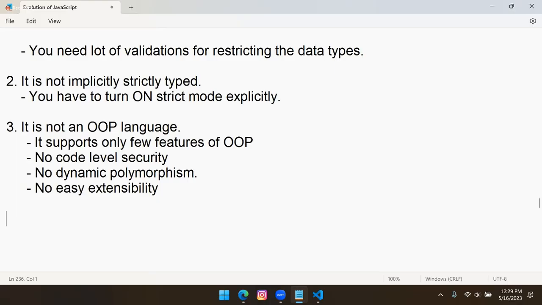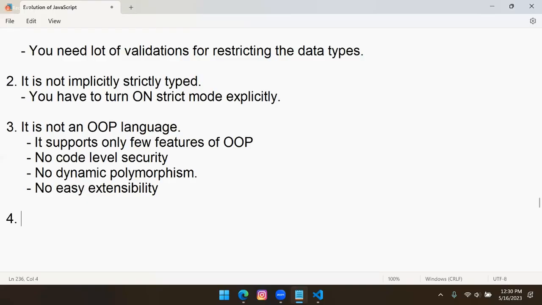These are all the drawbacks of JavaScript because it is not an OOP language. These all you are going to learn in OOP concepts. When we start OOP, you will understand what is polymorphism, dynamic polymorphism, and code level security. And in JavaScript, we don't have them. You will see while learning the language. But this is another drawback.